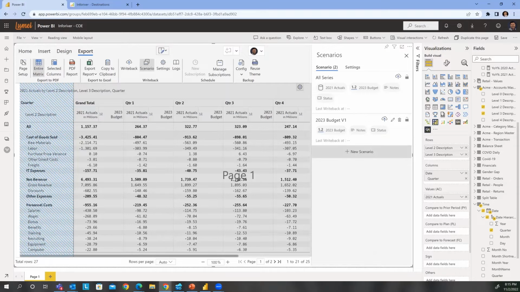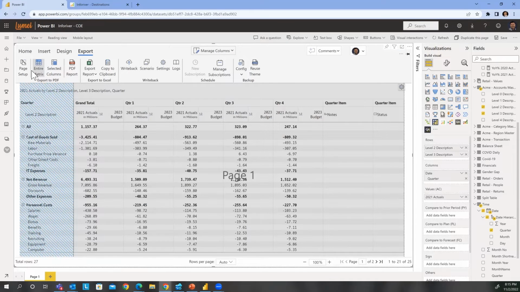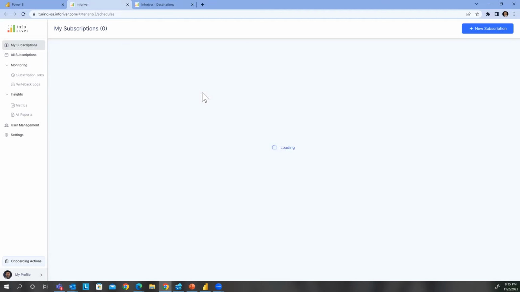I'm not going to do the write back because we haven't really done any input yet. What I wanted to share with you is, let's assume before I even input anything, I want to really see what are some of the administrator options available for me. So in the enterprise, you would be logging in. You see this Inforiver console. This shows your license and your profile settings. But if you click on the Inforiver console, it takes you to the administrator console.